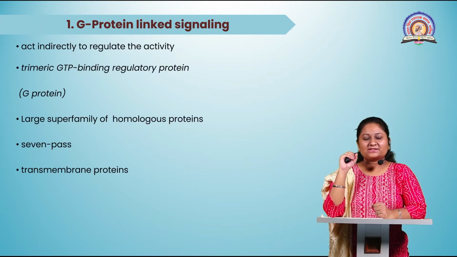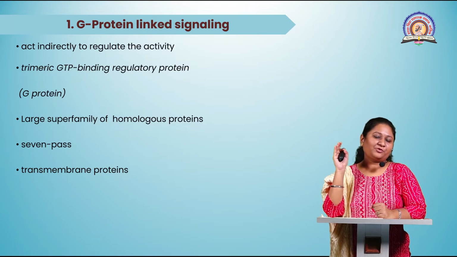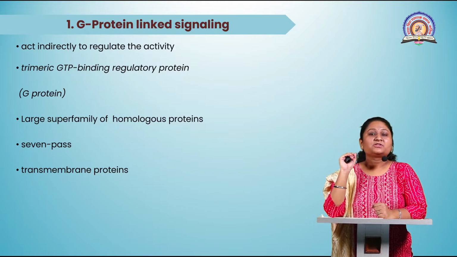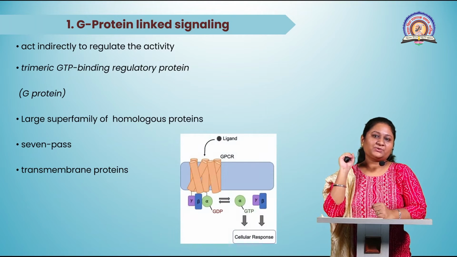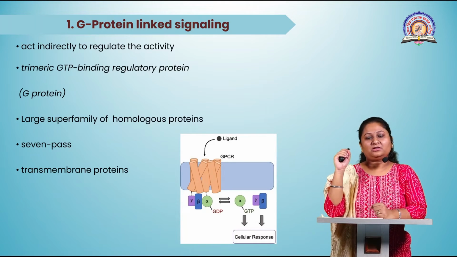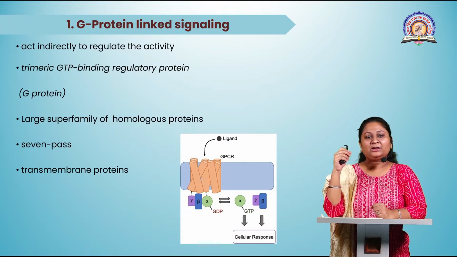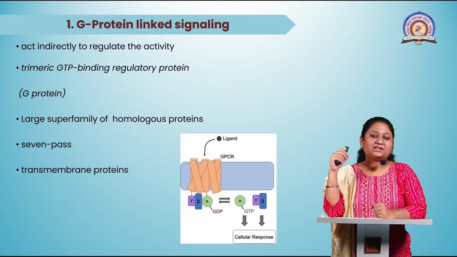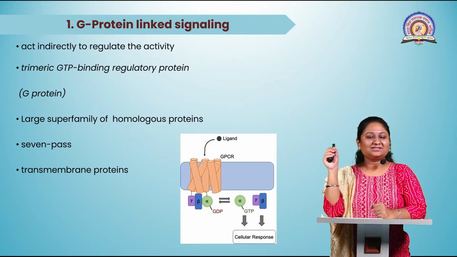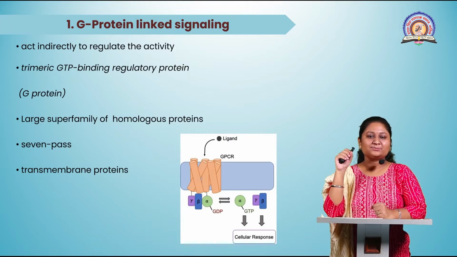G protein linked receptor, as the word suggests, is a type of receptor that is linked to G protein. So what is this G protein? G protein is a 7 transmembrane protein. As you can see in the image, it has 7 different domains. The orange colored protein present on the cell membrane has 7 domains and passes through the cell membrane 7 times, so it is known as a transmembrane protein. The structure of each of these 7 domains is similar, so they are known as homologous proteins.